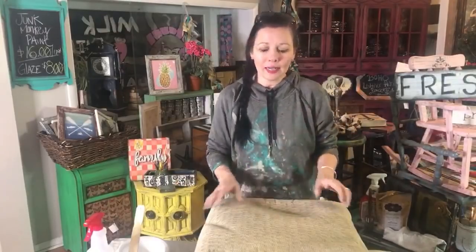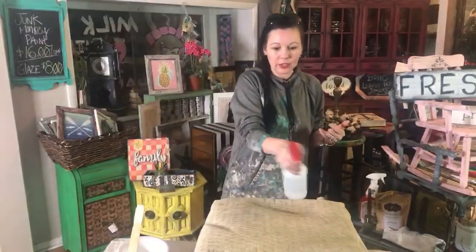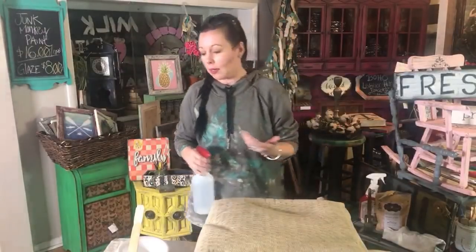And when your hair is wet and the hairdresser does it, it shrinks after. So we're going to put some water on here just to mist it, to get the fabric opened and stretchy, okay? Just to get the fibers ready to work with us. It makes it more workable. That's at least what I've come to find out in all my painting years. So anyway, just spritz it over with a little bit of water, easy peasy. All right, we're good to go with that.